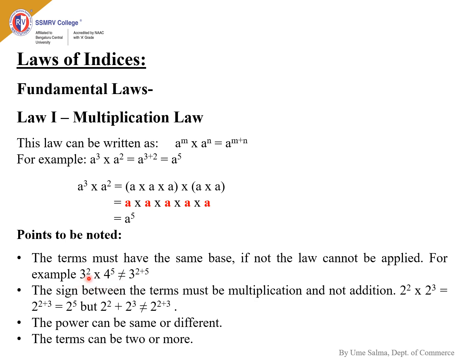This law of a to the power m plus n is not applicable unless the sign between the terms is multiplication and not addition. As you can see in the example, we have taken the sign in between as multiplication. When you take 2 to the power 2 plus 2 to the power 3, this will not be applied as 2 to the power 2 plus 3. The main important point to be considered is that the sign should be multiplication only.